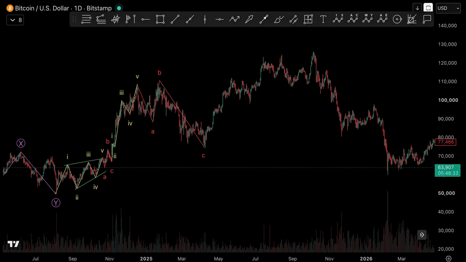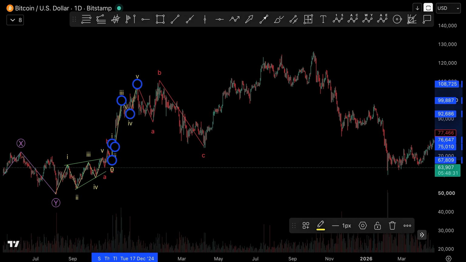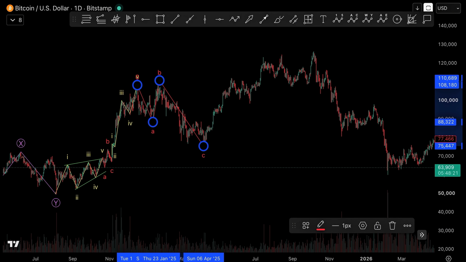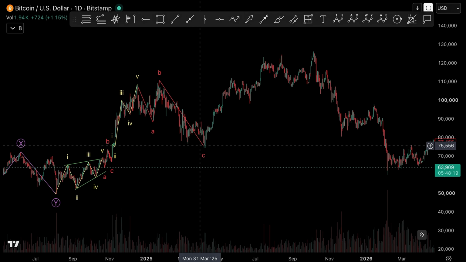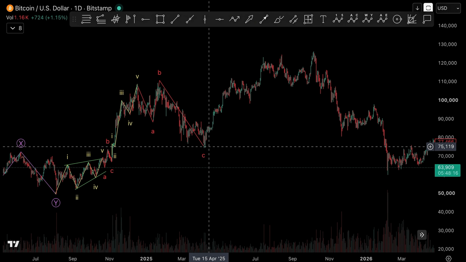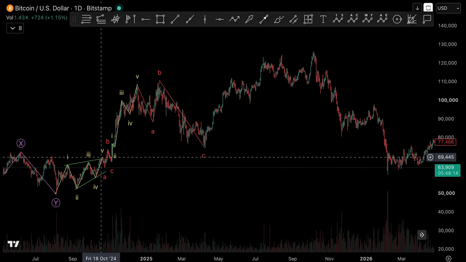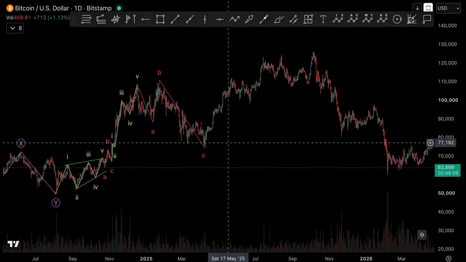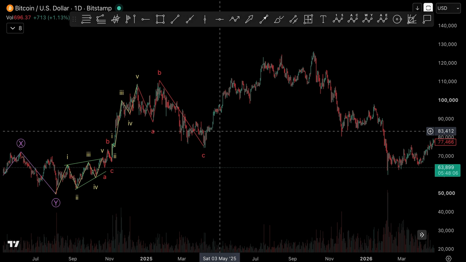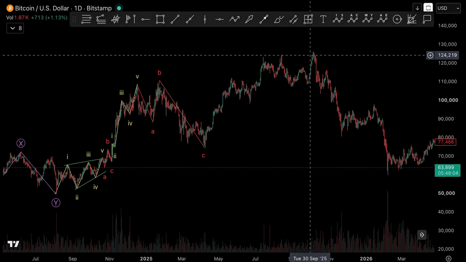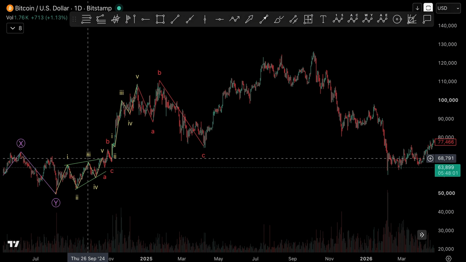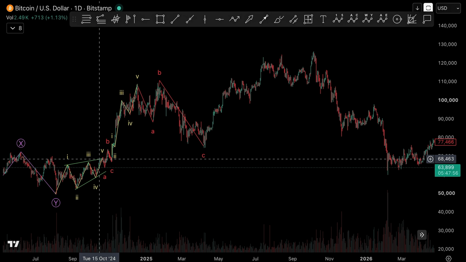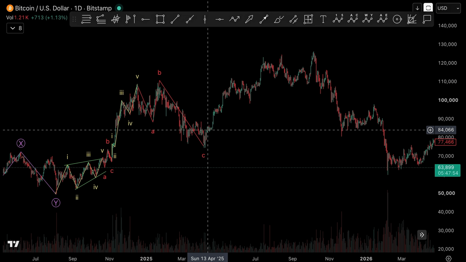And then we have finished the third wave, which is the larger wave. And we have also finished with the fourth wave here, which clearly did not overlap into first wave territory. You can see this is that fourth wave, and fifth wave ended here. So this is that larger one. Okay, first wave. So we have finished 4 here. And this is also another ending diagonal here. So because we have started with this leading diagonal here, we are finishing here with an ending diagonal.